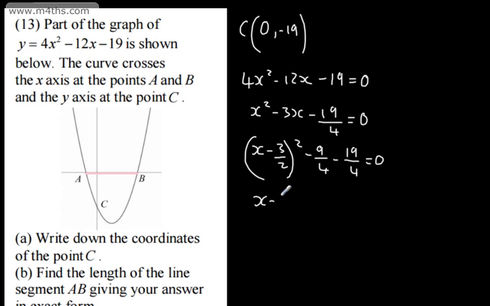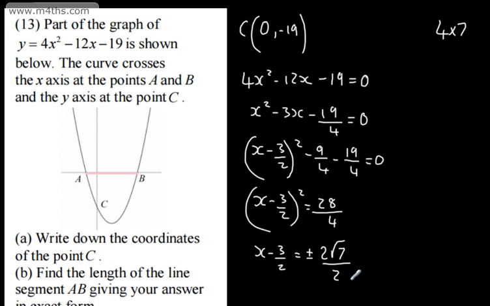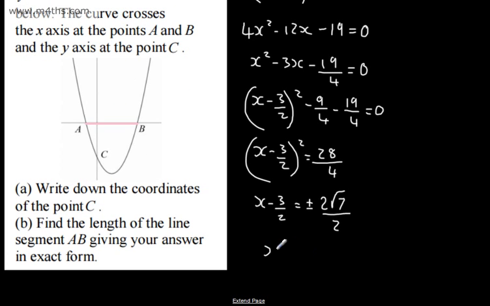From here, we can say (x - 3/2)² is going to be equal to 9 + 19, which is 28/4. Taking the square root of both sides, x - 3/2 = ±√28. Now 28 is 4 times 7, so instead of writing the root of 28, I could write this as 2√7, and that is over the square root of 4, which is 2. So we can see from here that x = 3/2 ± √7.